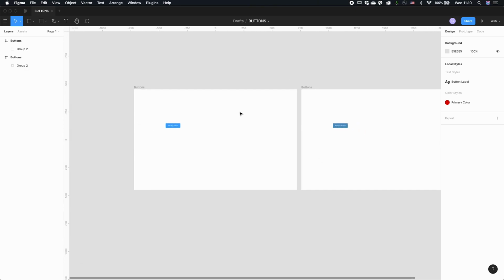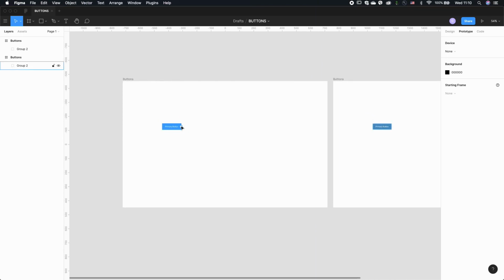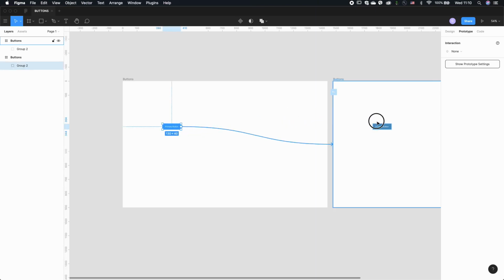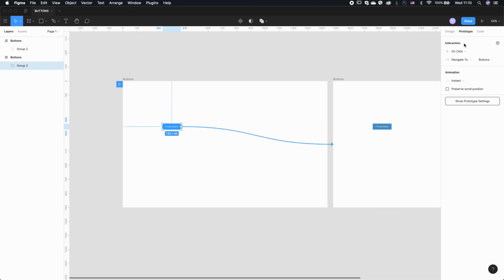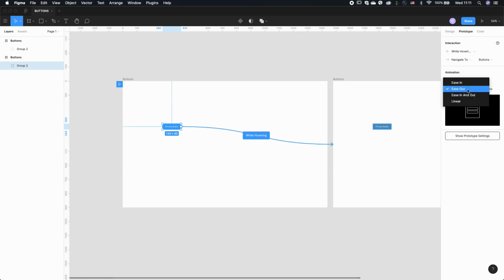Then go to the right side, prototype, click on that, and when you mouse over your button, you get this small red circle. Click on that and drag it to the right side, and at the interaction change this value to while hovering. That means when you mouse over this, it turns into that. And in animation, I recommend you keep it smart animate, so you don't need to worry too much, and ease in and out.